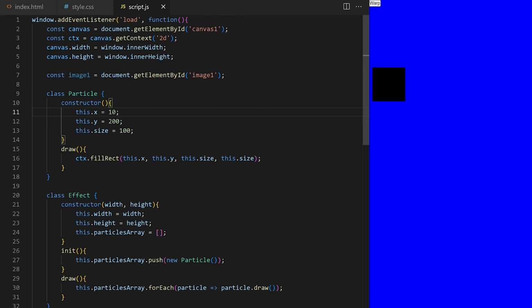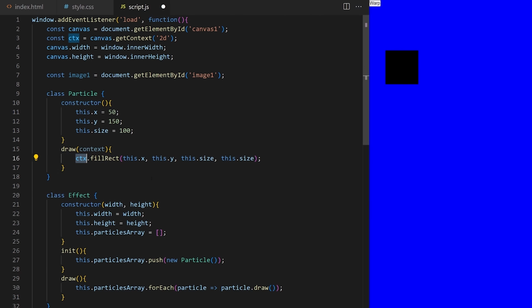We are doing something bad here. We are pulling CTX variable from line 3 directly into our class. We want our classes and objects to be modular, self-contained as much as possible and independent from their surrounding code, from their lexical environment. Rather than pulling CTX directly, I will convert it into a variable and pass it along.